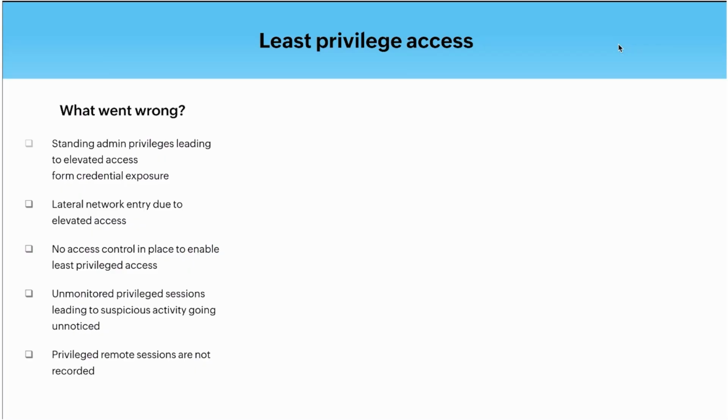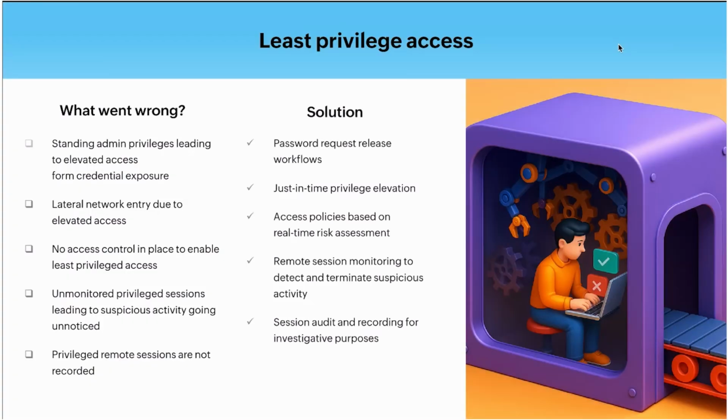Now, the solution to these problems, again, is very simple. You simply need a password request release workflow every time Sneha needs access to this particular machine, and hence providing just-in-time privilege elevation when they need admin level access to the endpoint. Again, these are all jargons that may sound like it as of now, but as we jump into the demo, all these can be cleared out very soon.